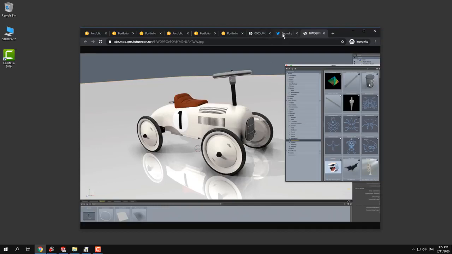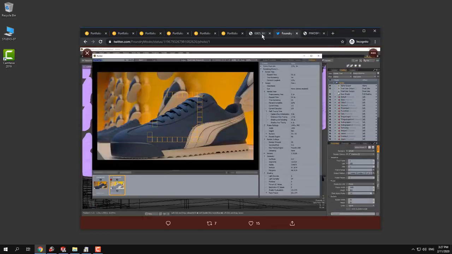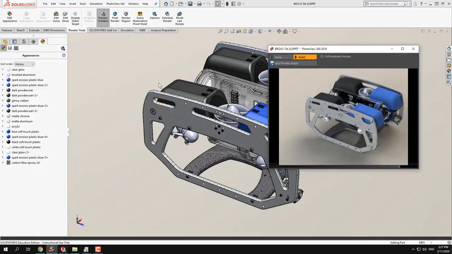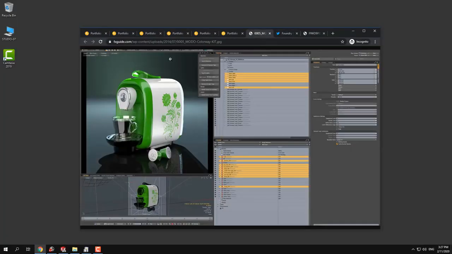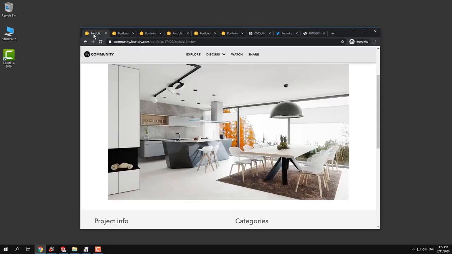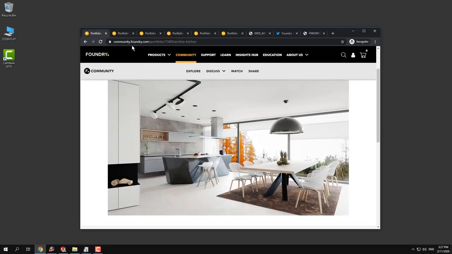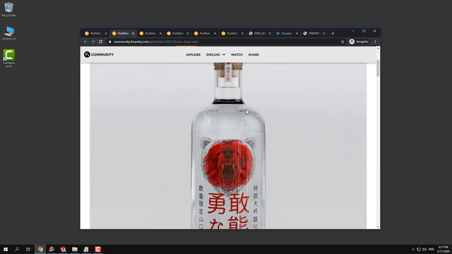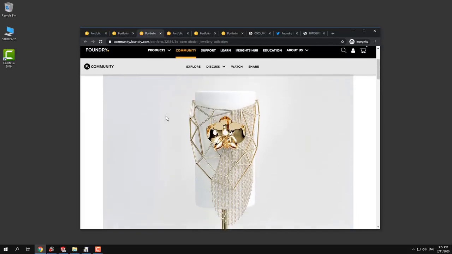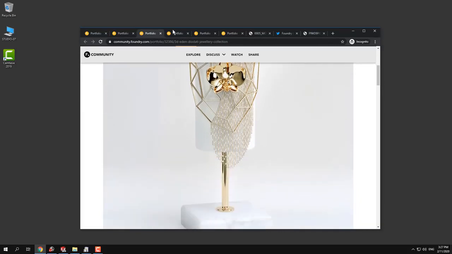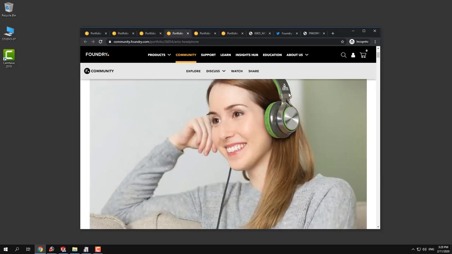But if it's just some stills, you could just use it within SolidWorks like this, and you'll get a very good render. But at the end of the day, it's the same thing. I'm showing it to you now because you'll see in a few seconds that it looks the same in SolidWorks. So these are some images created in Modo. You could create the exact same thing in SolidWorks. Where Modo becomes very useful is when you have organic modeling, things moving.